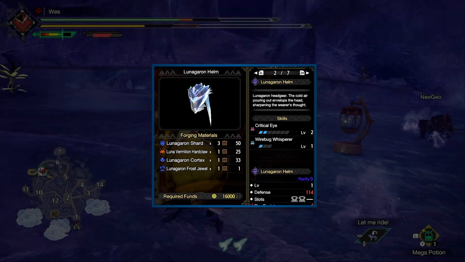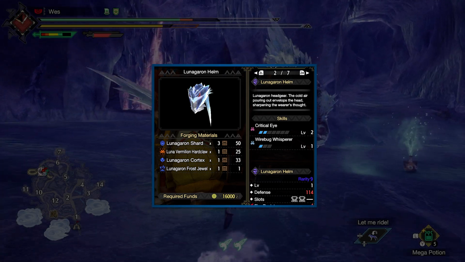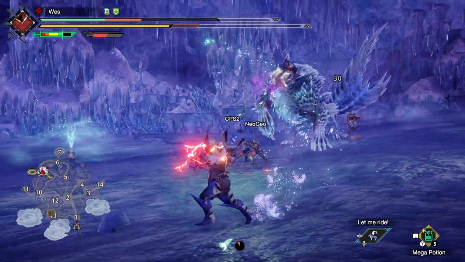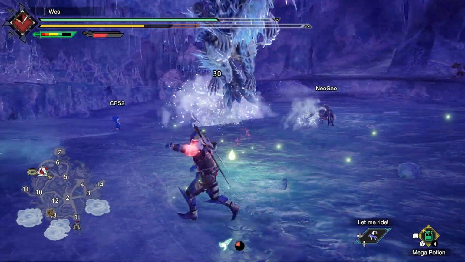That being said, you need a Lunagaron Frost Jewel. It's not worth farming for at this point. The Frost Moon Blood Claws look cool, but their ice element is just too low to be usable, unfortunately.